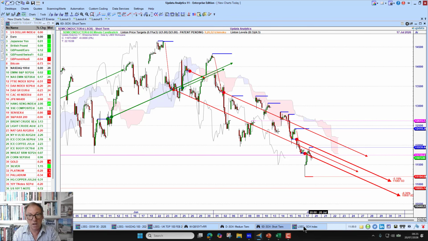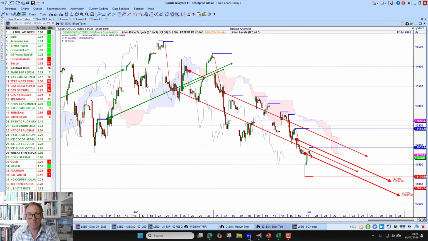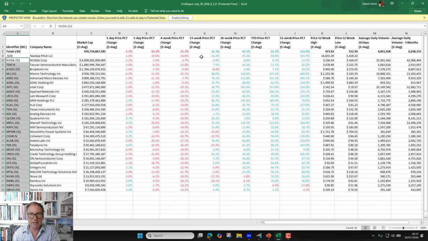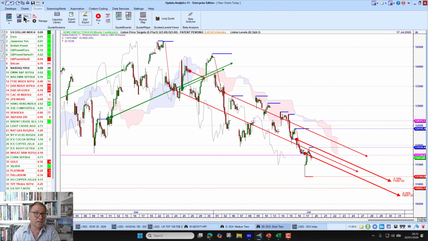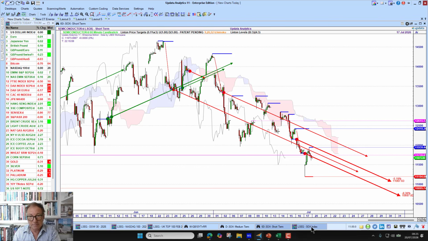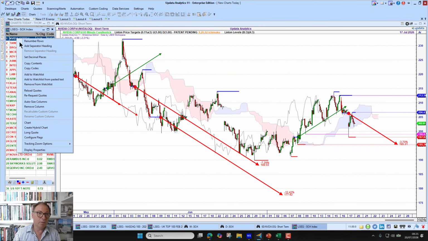Now, what you can do, if you're running LSEG or Metastock Zenith, which is effectively the private investor version of LSEG, is you can go to the constituents, and if you just put in the code here, stocks, and then you click constituents, you can rank them by market cap. You can then click there to copy them to a spreadsheet, and in the spreadsheet, this is them ranked by market cap. You can then go into Updater, you can go create list new, and it will offer you the ability to do it from pasted text. Once you've done that, you can renumber the rows here, and that now I have them in order of market cap.